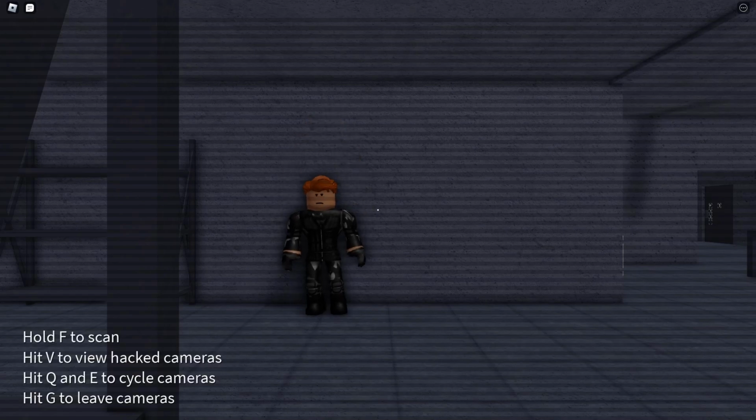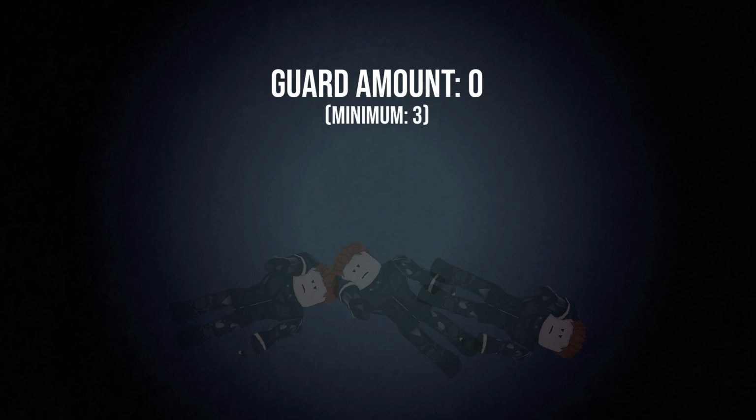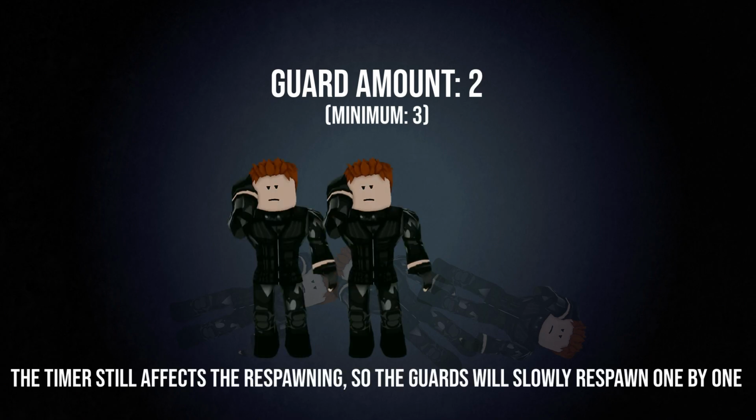When a guard respawns, the game will run a small cooldown before checking for another guard that was neutralized. If you manage to neutralize one or more guards during this cooldown, the game won't know about it. However, unlike the previous spawn points, the game keeps track of the guard amount. If the game detects that the guard amount is less than 3, then the game respawns new guards until the amount is at least 3.